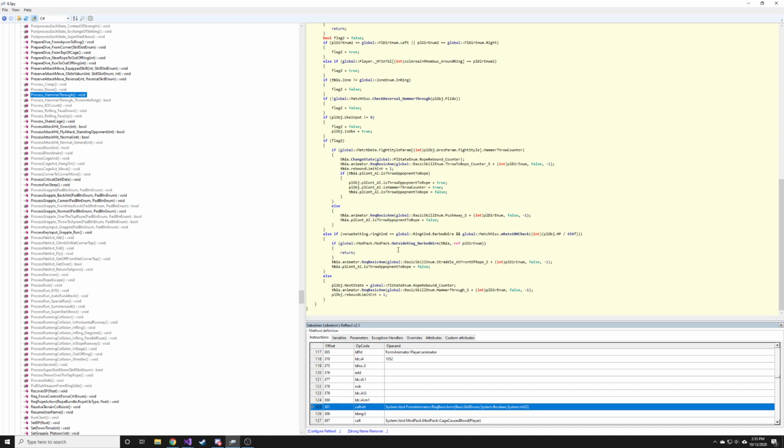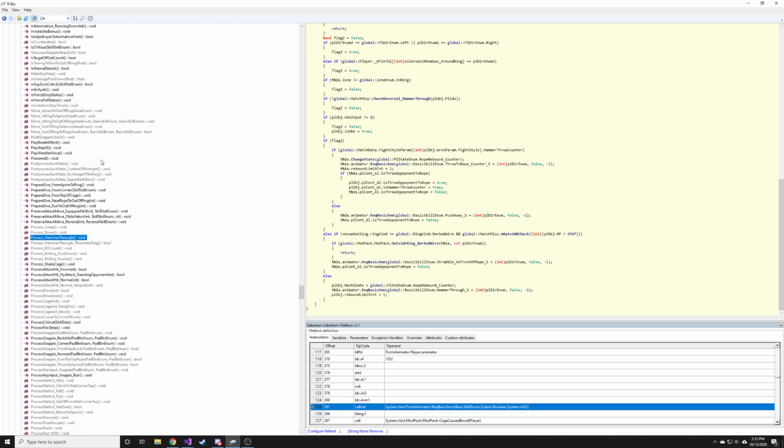Well, that's a pretty good indication that there is a ring kind dot barbed wire, but if you look here, it's not actually calling anything that looks like it would make the ring explode or the ropes explode. So it gave us an idea of what to look for, but it doesn't have anything useful here.